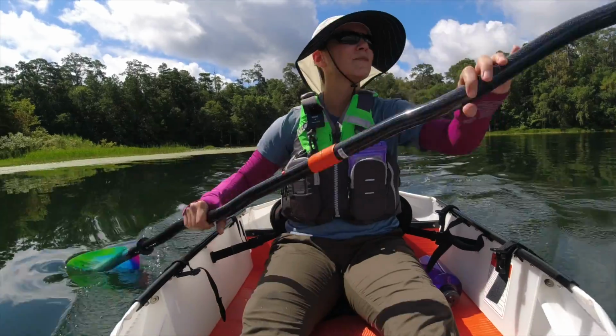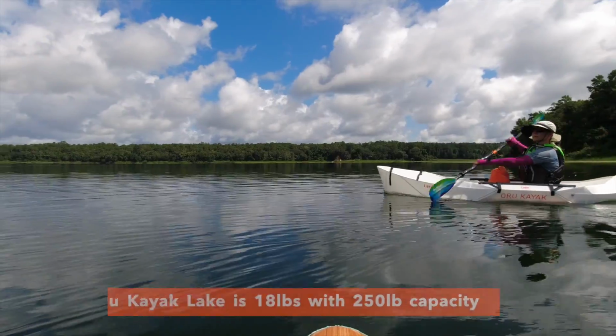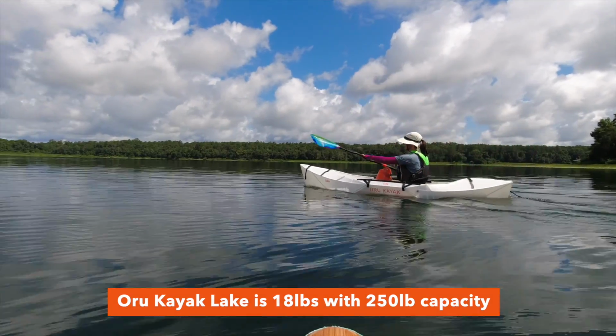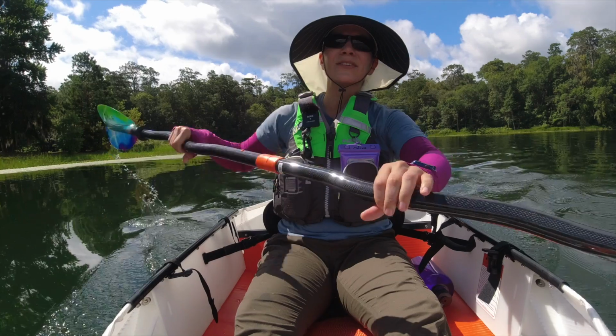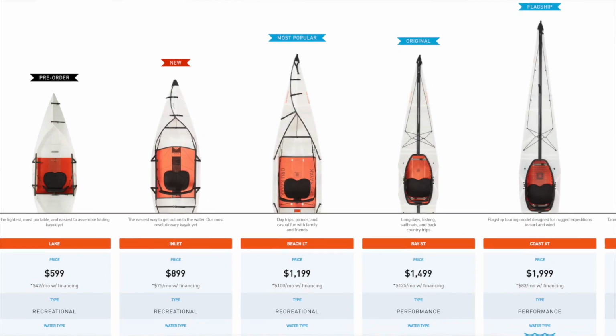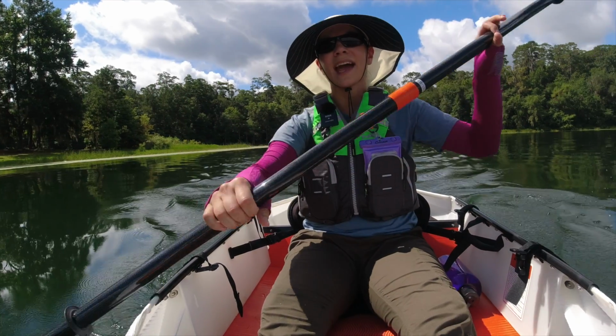And I don't know if that makes this even more effortless to paddle this kayak, but it's only 18 pounds, so it's really light. And this is super easy to put together, even easier than my Inlet, which is now a step above the Lake model-wise. Glad we have this one. I think this is a great second kayak to have.